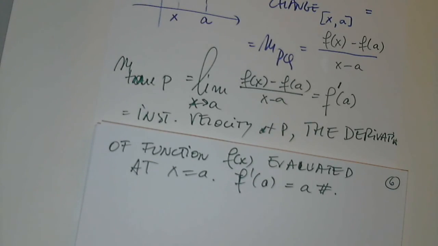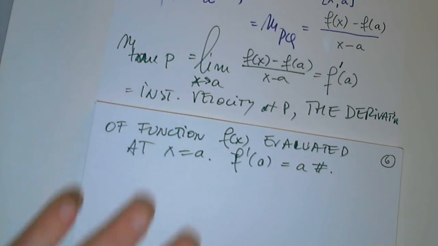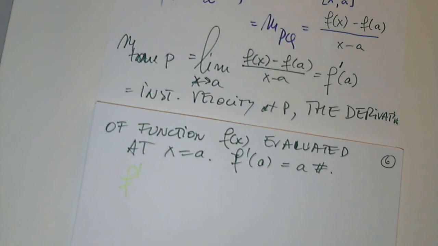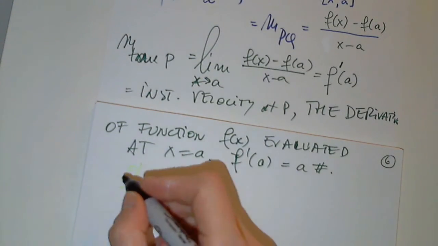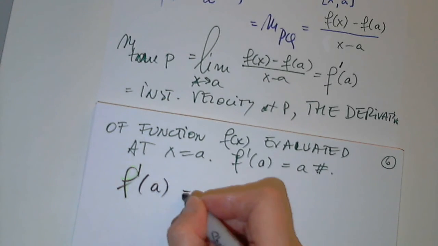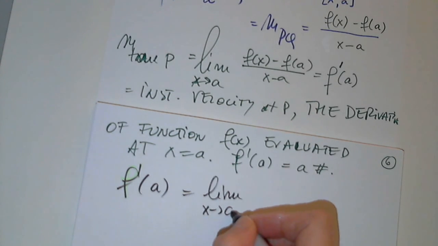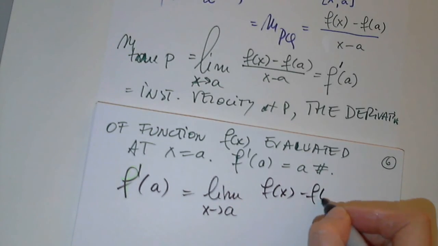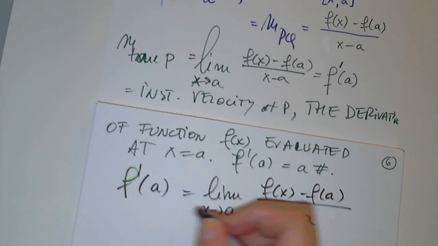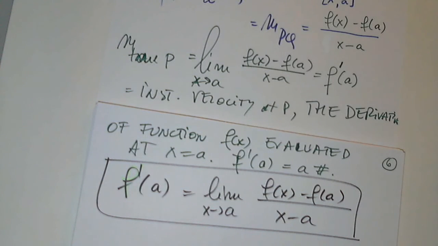Okay, so this is one definition that moving forward we have to remember. F prime of a equals the limit as x approaches a of f of x minus f of a divided by x minus a. This is one definition that joins the other definitions like continuity at the point and so many others. Limit laws, the fact that the polynomial function is continuous everywhere, etc., etc., etc.